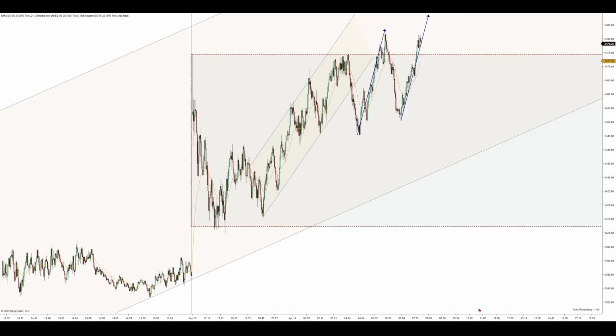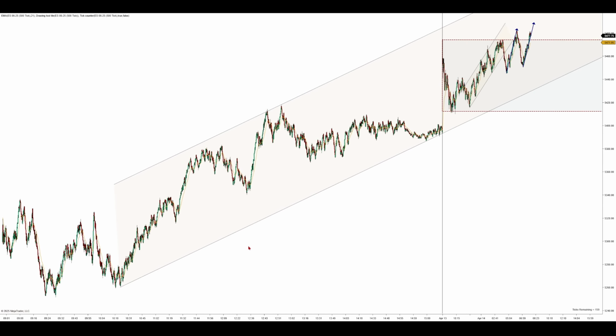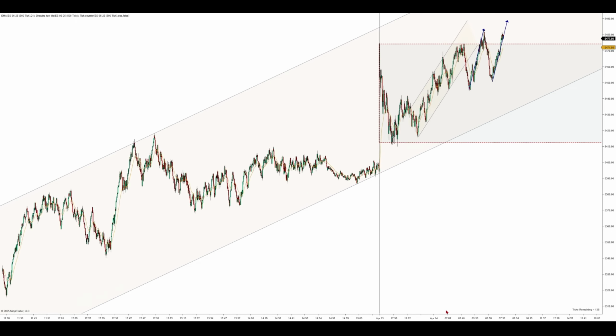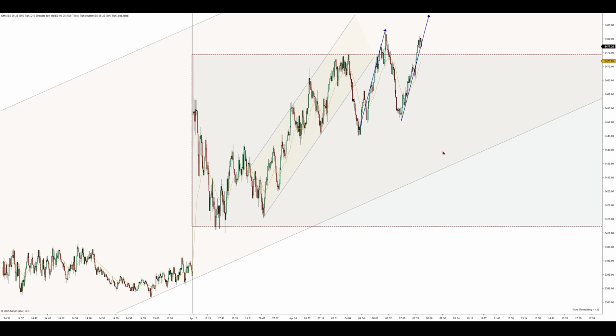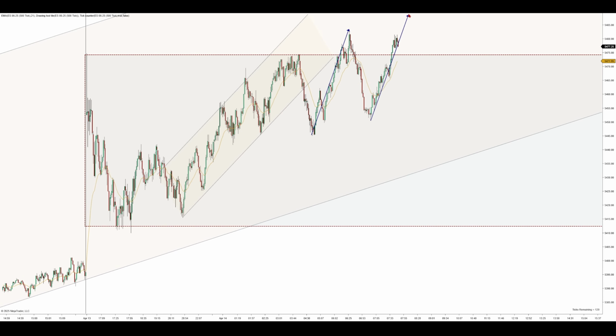That's actually something I'd really like to see, because overall price is very up. This measured move is still in play, which means we can use that to our advantage to get long on a fade failure. So if we push out, first attempt to fade, second attempt to fade, and then catch a long. Let me just draw it out actually. I'd like to see it push up a little bit more first.